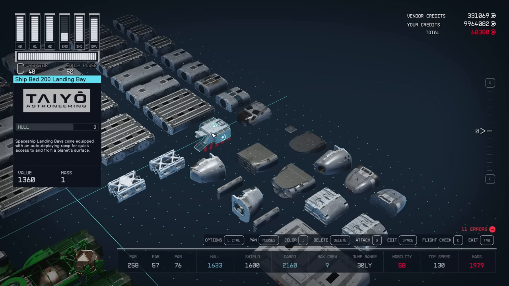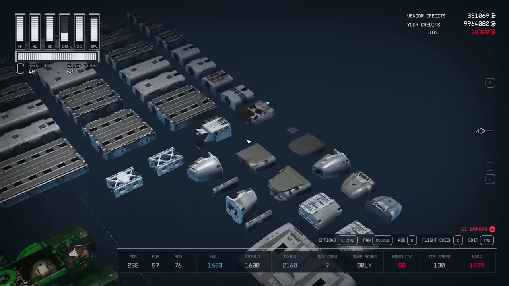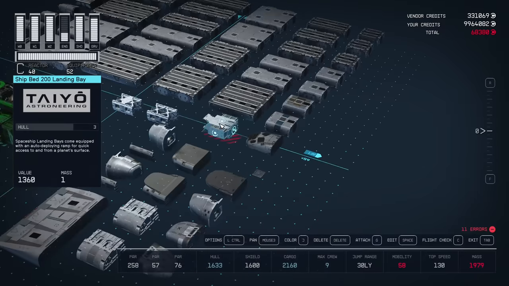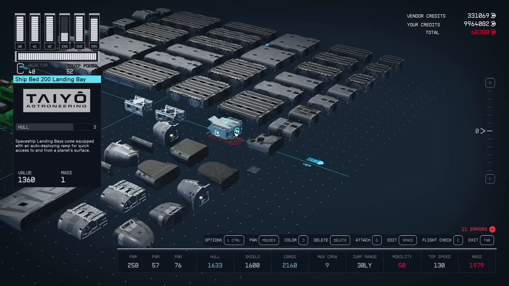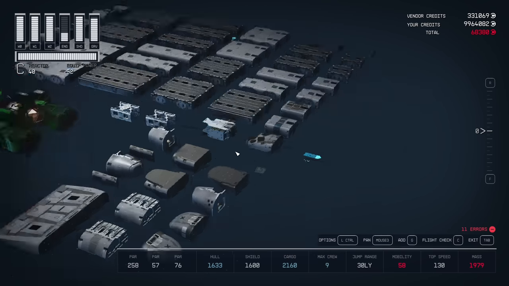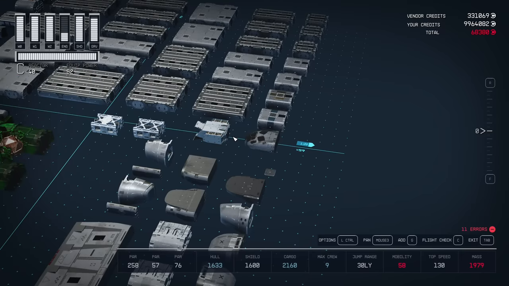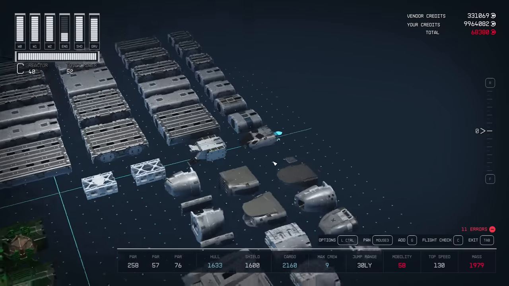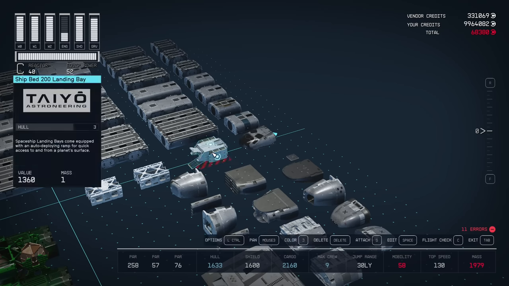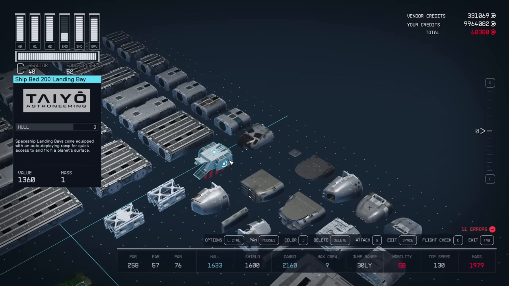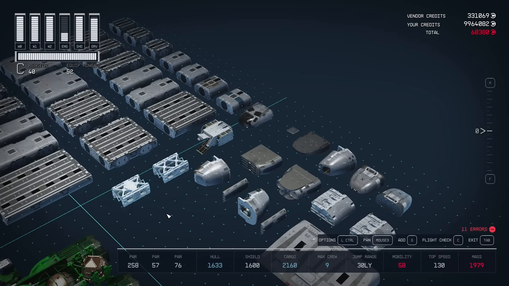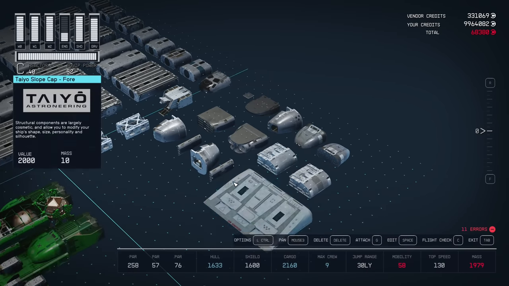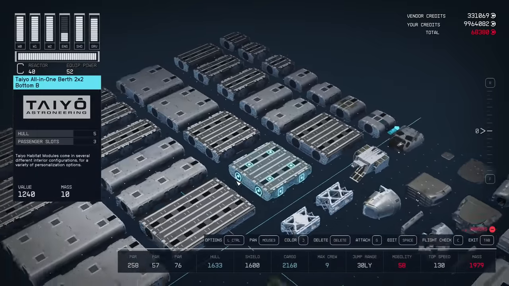And one of my favorite landing bays, because this one, it's very compact, flat, and crew attachment straight. So you don't need to build up. You can add a hub directly in front and build a little small fighter if you want to. So this is, I think, the most compact of all the landing bays. Those structural pieces. And that will be it.